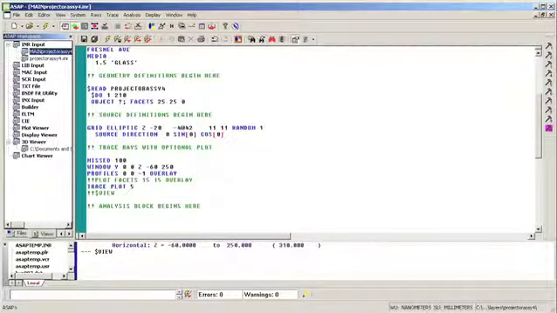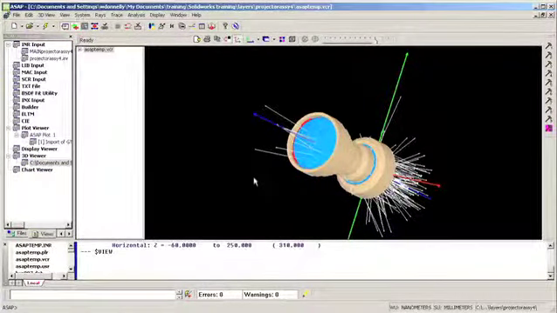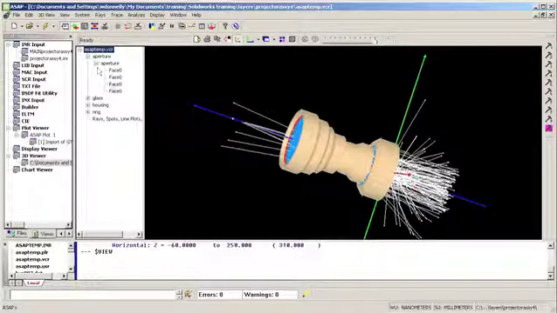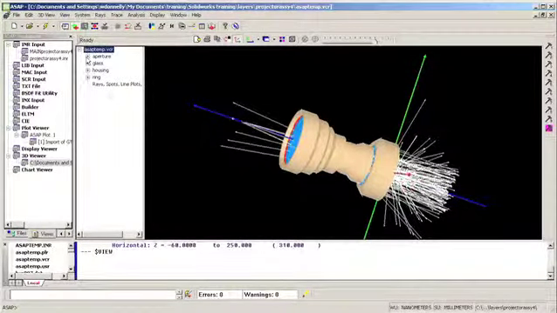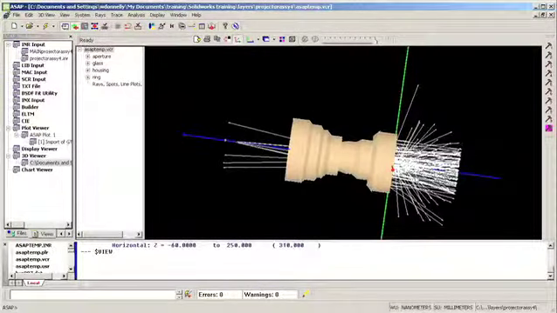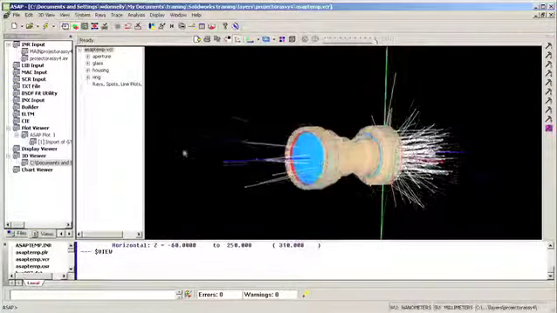I've created a source further down the line, and then some plotting and tracing. So if I run this and plot it and view it in the 3D viewer, this is what I get. Here's our 3D view of the assembly. I can expand my naming tree, and here's all my names again. So I've got different parts of the aperture, and I can look at the rays that I've traced through the system. They're doing various things. If I look at a wireframe, I can see those rays going through the system a little better.